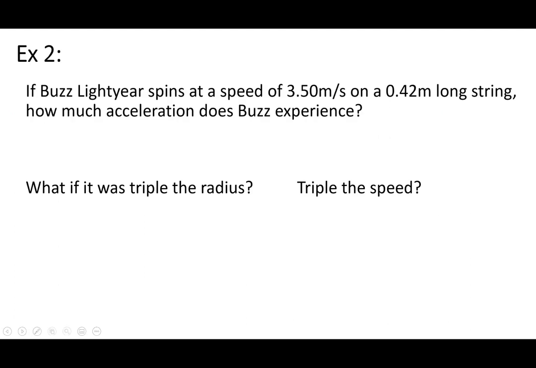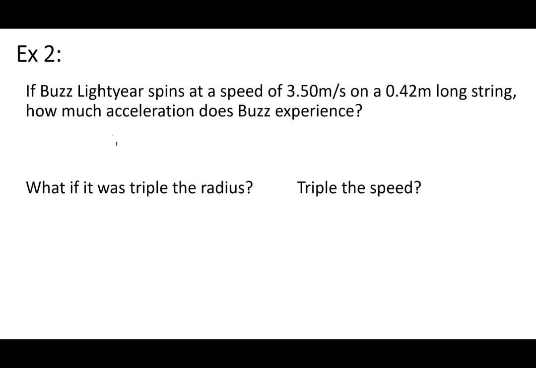There's a scene from the first Toy Story where Buzz is trying to prove that he can fly. And in that one, he gets caught up on like a plane on a string. And so what I did was I looked at that scene and figured out roughly how fast he was going, roughly how long the string was. And I figured, hey, let's go ahead and find the centripetal acceleration that Buzz experienced.